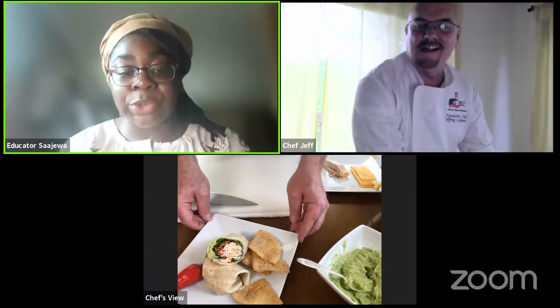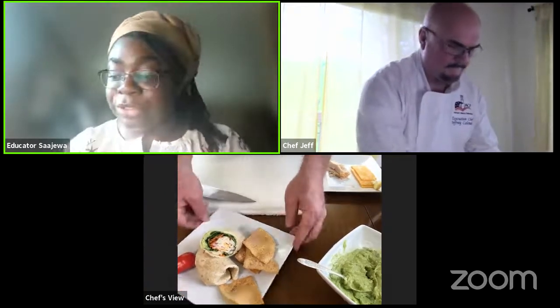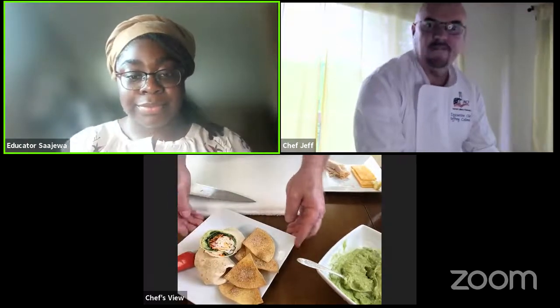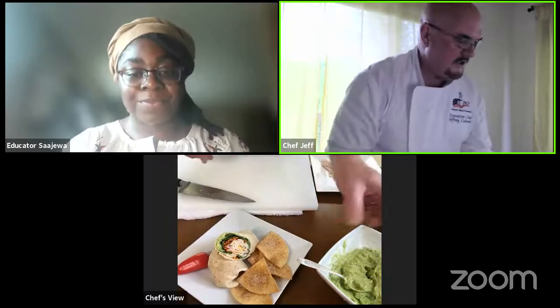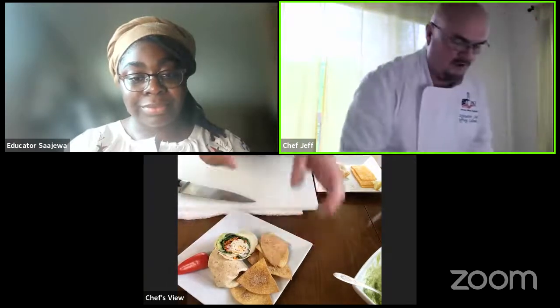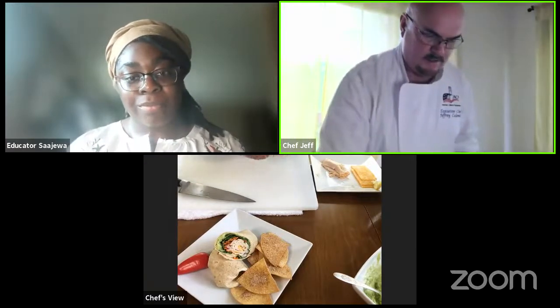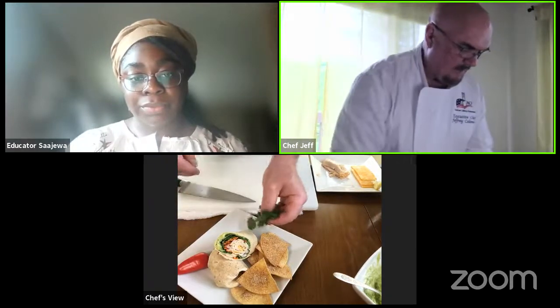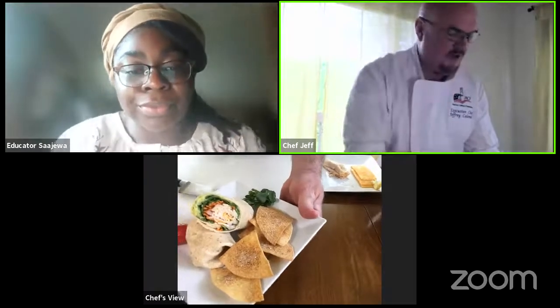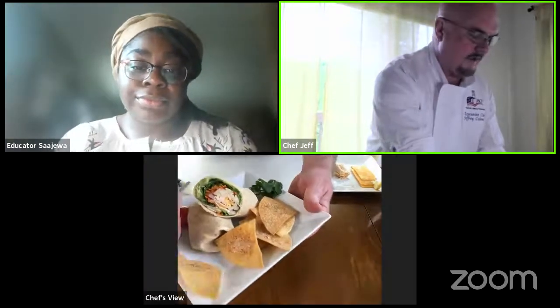So are those the homemade tortilla chips from the Cooking Matters cookbook? Yes, they are. What you do is you get some corn tortillas, turn your oven on to 350 degrees, and spray both sides. Place them on a nonstick baking sheet, and then you can bake them in the oven for about 12 minutes total, I think. So it looks like this. And turn these tortilla chips over halfway.